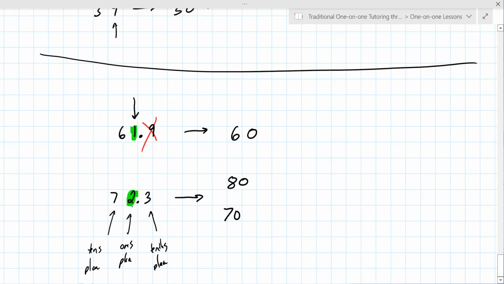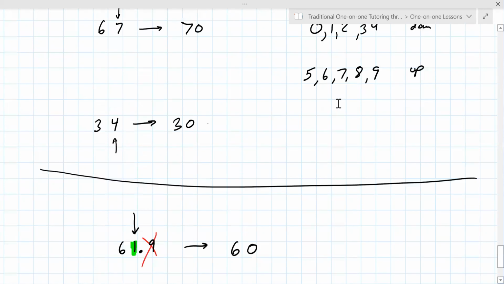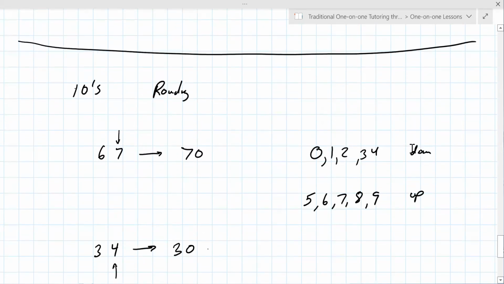So you only look at the number that's in the ones place. That's how you decide what to round to. So does 2 round up or down? Up. But you just told me, Michael, you said 0, 1, 2, 3, and 4 rounds down. So do you believe this, or is this still not clear? Because you said this and it was totally correct.